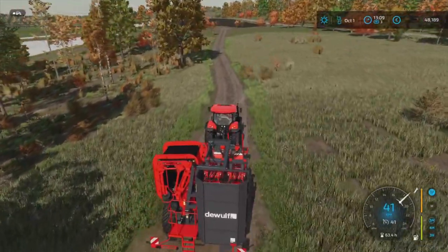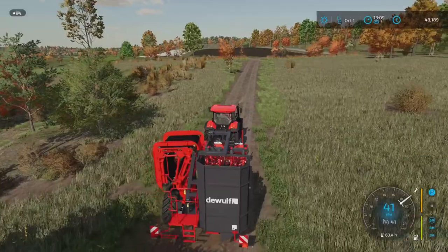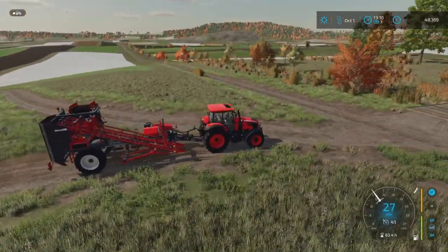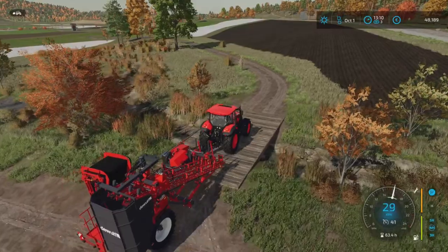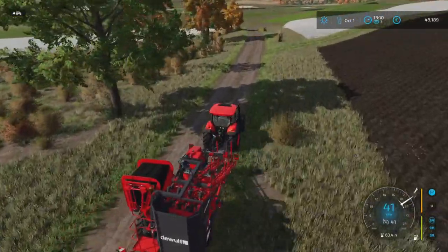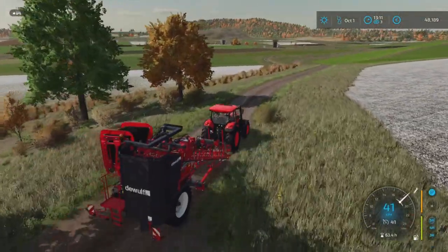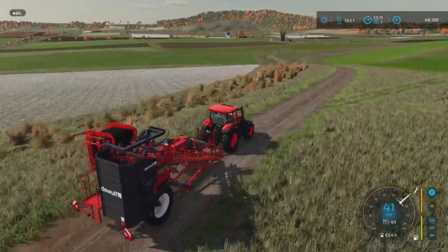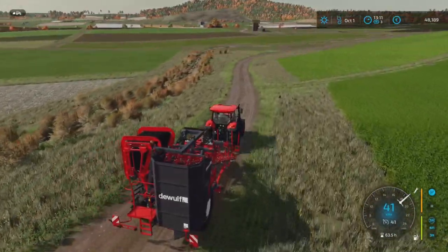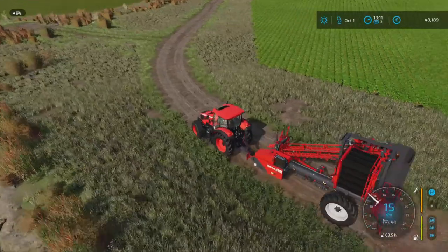Interesting. Maybe I should do that. I want to go across a creek up here. I think I might go straight to it. Perfect. Yeah, this is interesting. I'm looking forward to seeing how this one works. Well, I imagine we're going to have to get the worker to drive this. Okay, here we go.